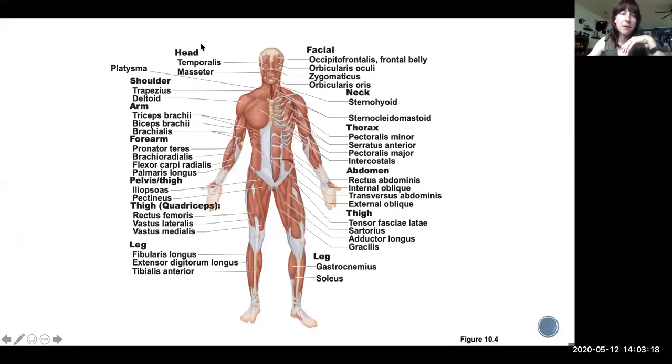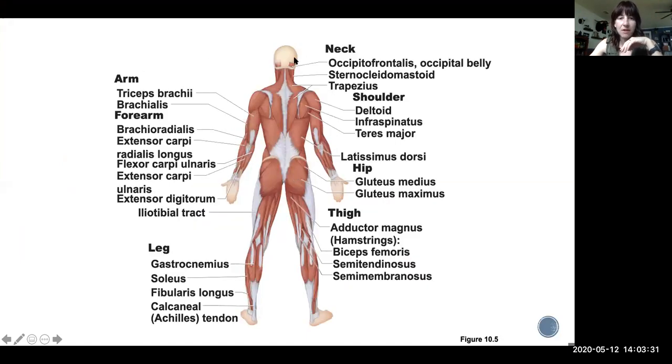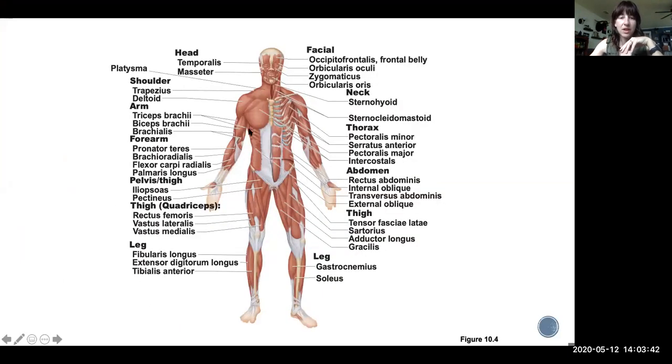So we talked about all of our facial muscles, the neck muscles, and then the muscles of the chest and abdomen, as well as the stuff on the back, upper back, lower back, back of the neck, back of the head. So today we're going to talk about the muscles of the arms and legs. And so we're actually on track from the original class now, because we would have been dissecting the arm and leg muscles of the rabbit in class today.